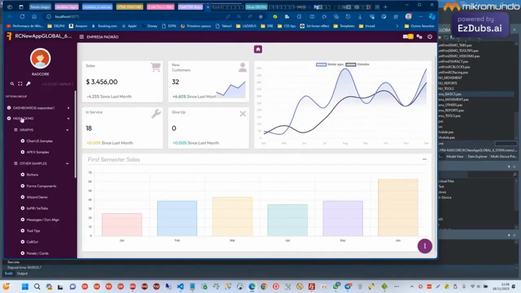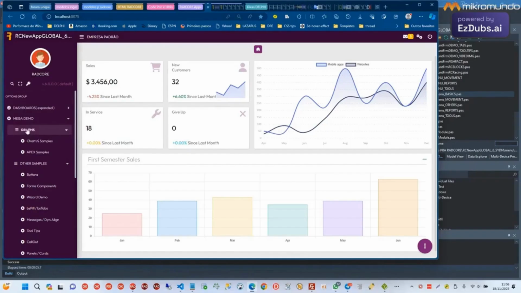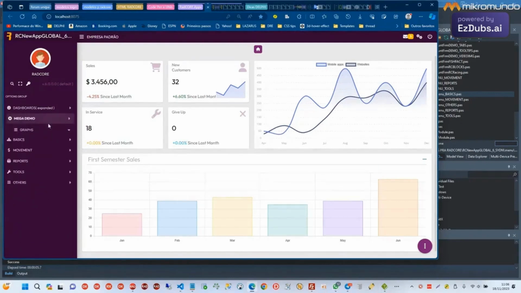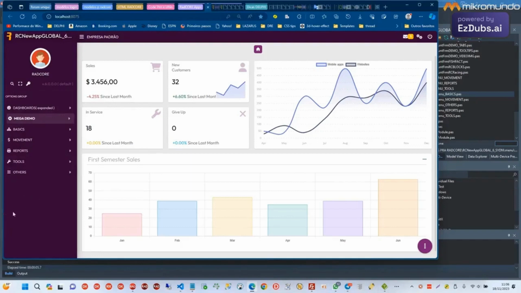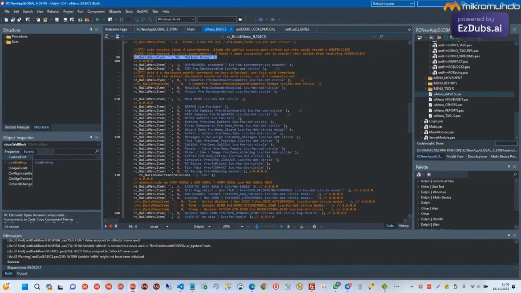As we can quickly see here in the running application, the options group is rendered with a smaller font, with the idea of creating a group of options. So I can create several groups here and render them with this letter to have different highlights. So when you do this, you will use level 9.9.